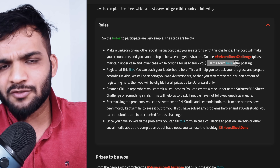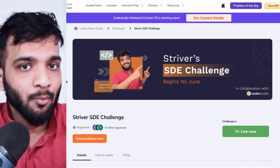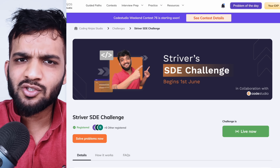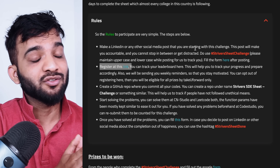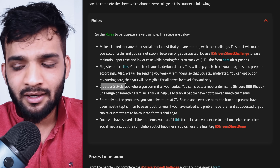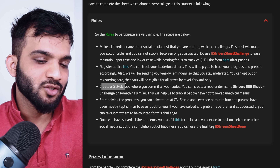Once you've posted, please fill the registration form. The second rule is you have to register at the Coding Ninja Studio platform link. Once registered, you'll be able to see the leaderboard and compare your progress with other participants. Every week we will send you reminders in case you're stuck or missed solving for a day or two. The third rule is to create a GitHub repo and commit all your code daily, so I can differentiate between ethical and unethical participants who just submit solutions to claim prizes.